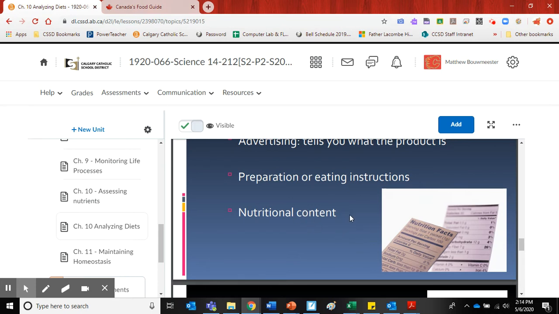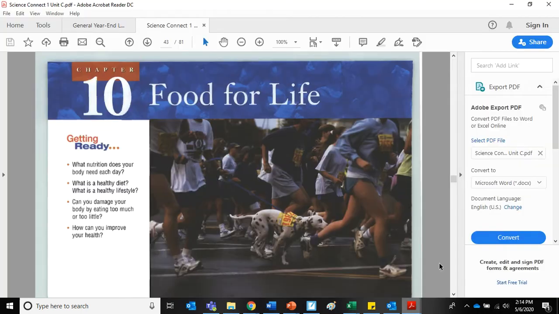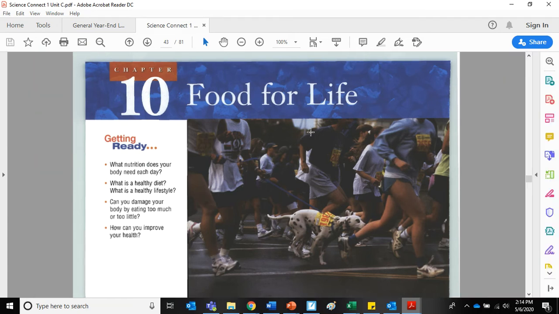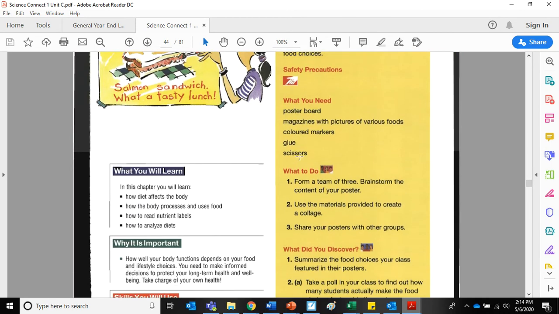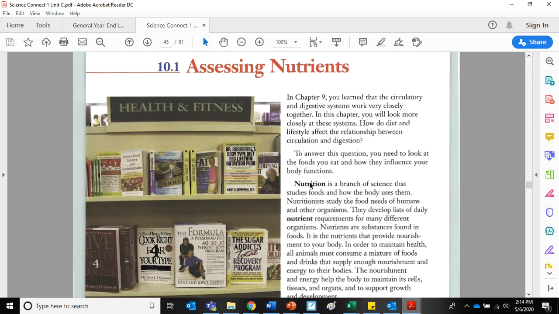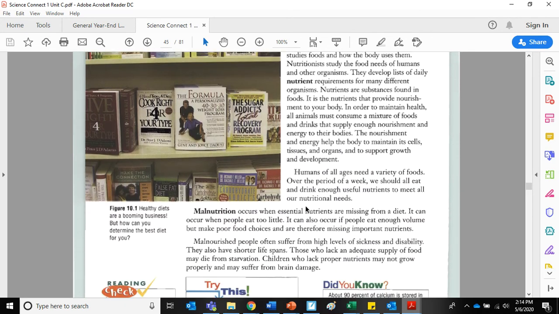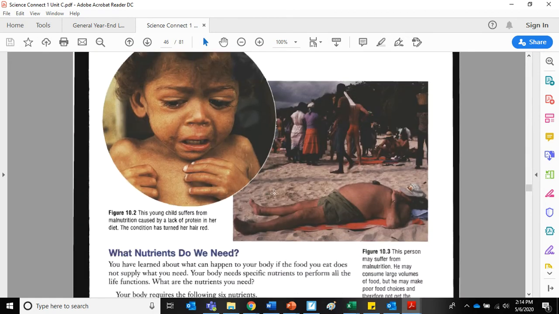So, like I said, my notes are pretty quick, pretty short, but we need to expand on all these details. The details you're going to get are right here in the textbook. So you need to pair it up with the textbook when you are looking through my notes and trying to create a study guide. And so my first one was, okay, let's talk about assessing nutrients. What is nutrition and nutrients? What is malnutrition? So I have those definitions. We should include those as well.